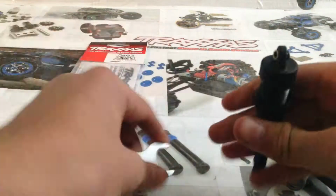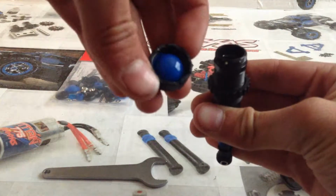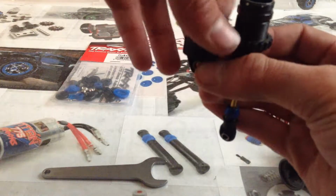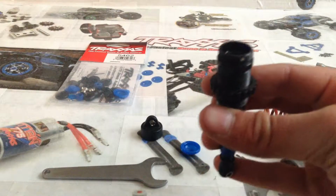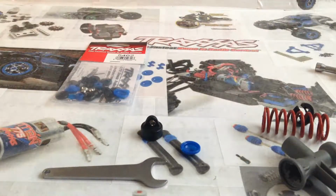And just loosen that. And once you get it loose enough, you can just kind of finger loosen it like that. You should get your little blue thing there in the top. You can go ahead and take that out. Just be careful not to spill your shock oil. So you can go ahead and take the blue part out there, and you can set your shock cap aside, and then just dump out your oil. And you want to move the piston up and down a little bit to get all the oil out. You hear the oil being emptied out.